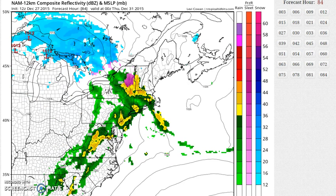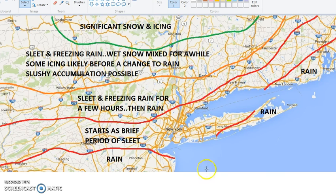Now, I'm just going to go over my snowfall forecast map. And if you're going to be on a weather site, you really need to know where you are on a map, because while I would love to be able to respond to your questions, I can't be answering everybody who wants a specific point forecast for one area or another. So please learn where you are with respect to major roadways. I like to use them because I think most people know roadways.